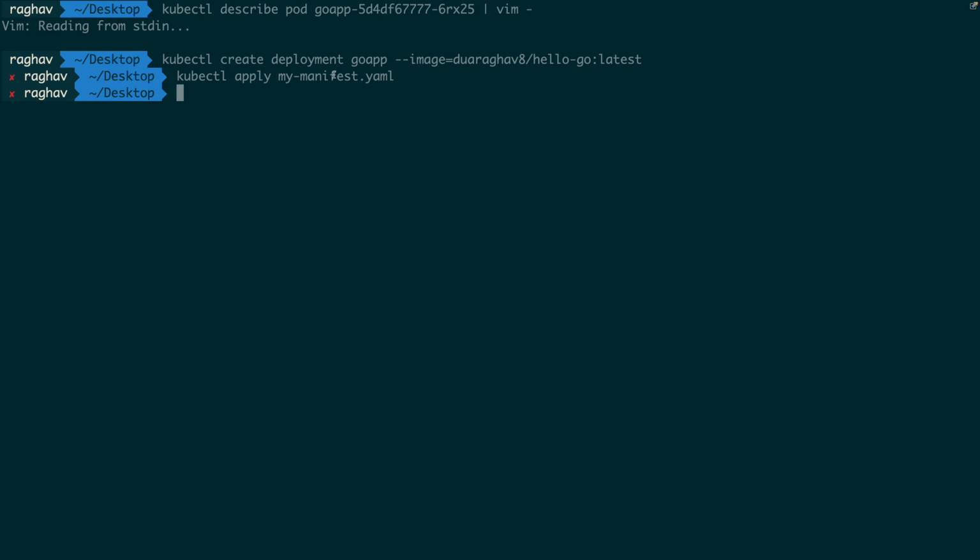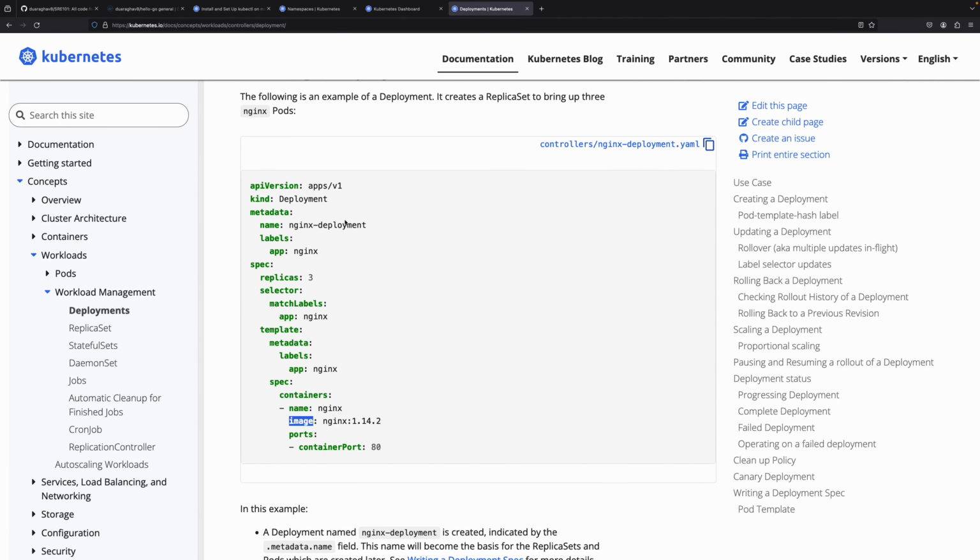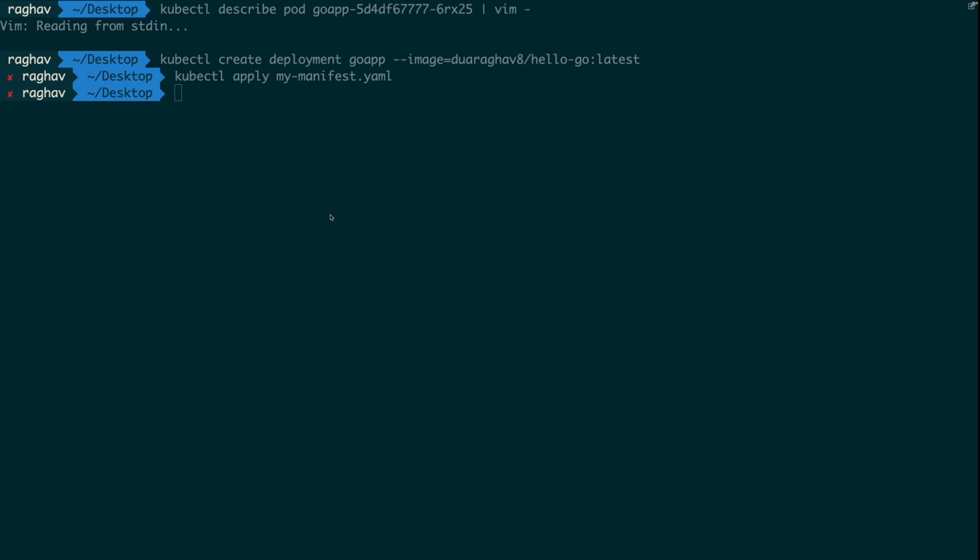So in a manifest file, you could specify the exact configurations, the desired state, for not just a deployment, but for any Kubernetes object. For example, here, the kind says Deployment, which means this manifest is for a deployment, but you could be creating a manifest for storage, for a persistent volume claim, for a service. And of course, all these terms will be clearer in later videos, but that's the idea of a manifest.